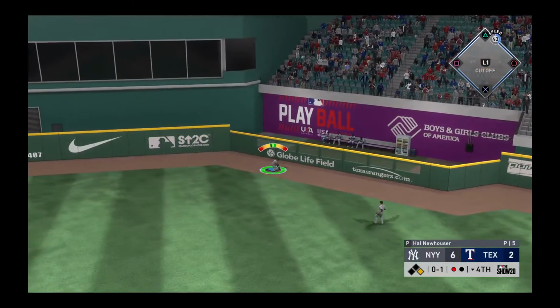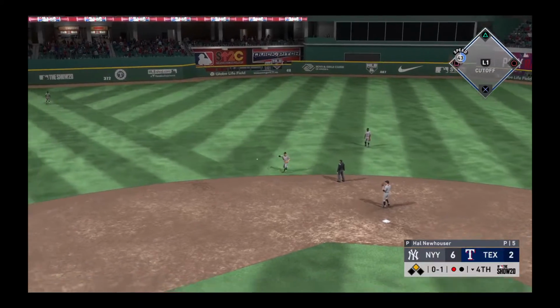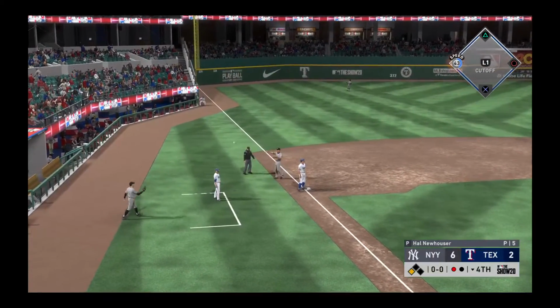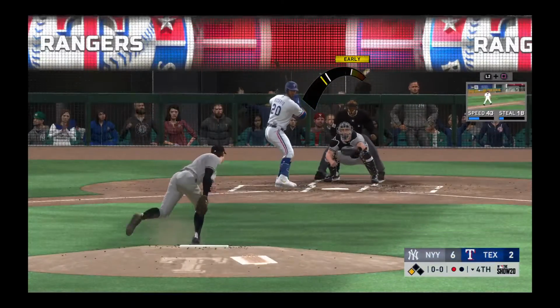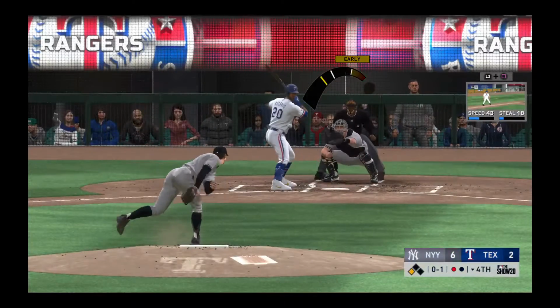And this gets to the wall now out in front of the Texas bullpen. The relay throw, but he is in there with a triple. And that's the chance you take when you lay out for a ball like that. You make the play and you're a hero in the highlight shows. You miss it and you're picking yourself up and chasing after it.